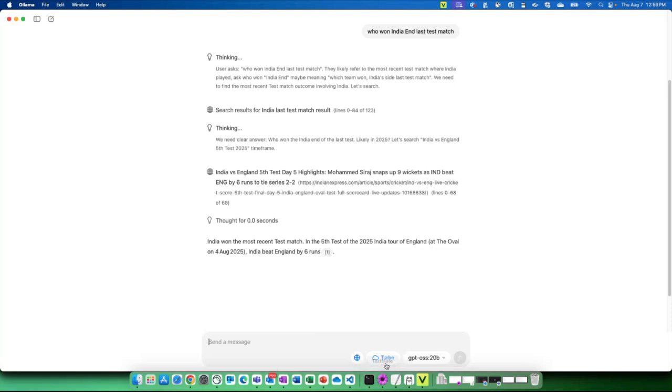Now the second one, which is the Turbo. Now it is a subscription based mode. Okay. Now for faster response, suppose you need a bigger model, or your use case demands more powerful hardware and the laptop is not good enough, then you can use this subscription based turbo mode where Ollama provides you data center grade hardware where you can deploy your model and use it from there. So that is the purpose of this turbo. But for this, you need to create an account in Ollama, and then only this feature will be enabled, and there are some subscription charges as well.